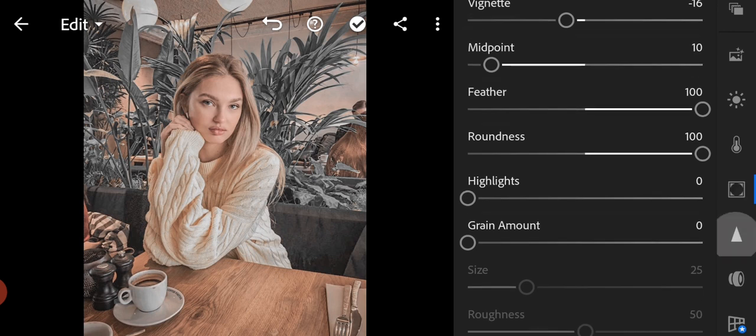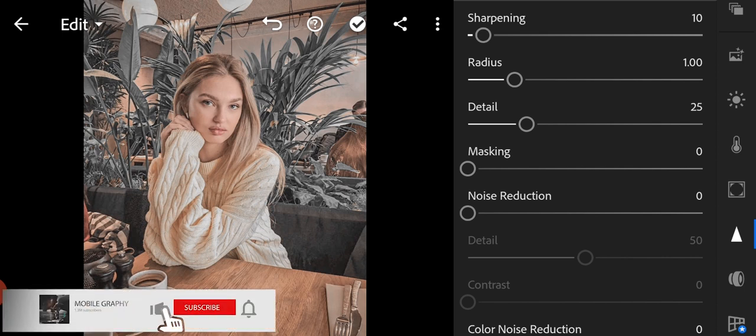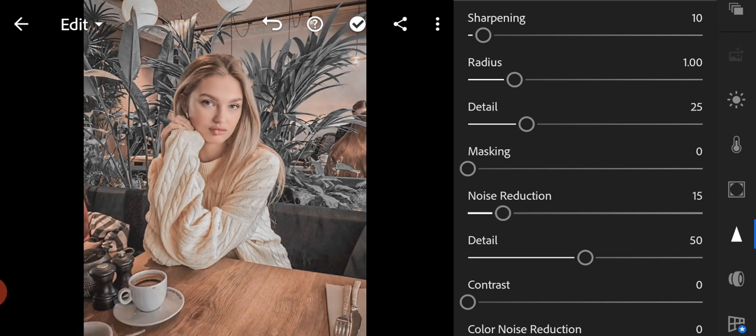Now go to details. Sharpening to 10. Noise reduction to 30. Detail to 60.